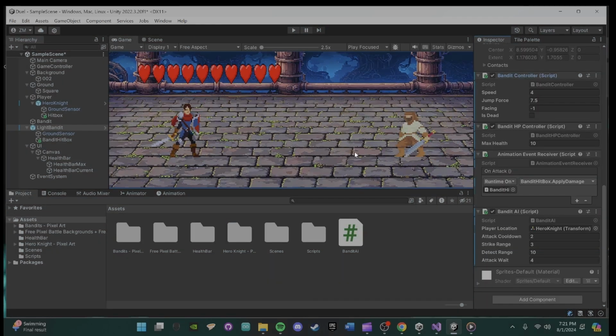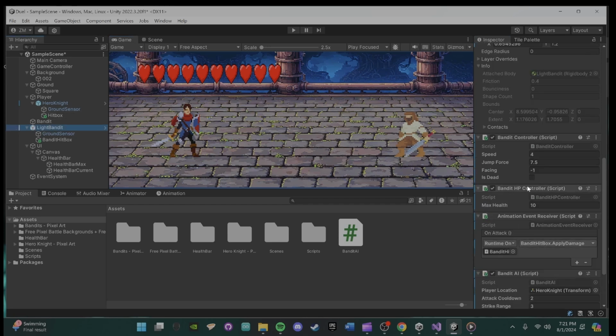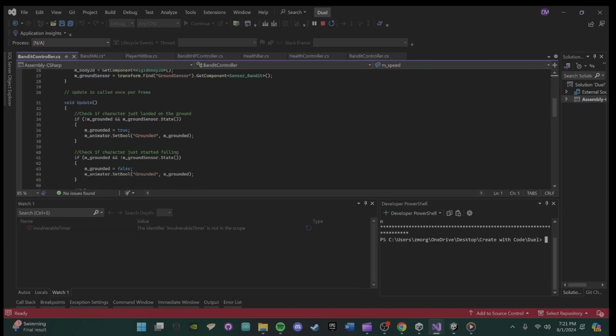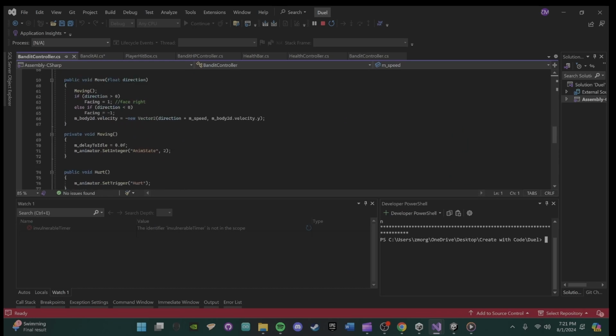After a little debugging, I learned what the problem was, why he was going the opposite direction. Of course, it's in the BanditController, because that deals with all the movements. Edit script down to where he moves. Oh look, there was a minus put there by mistake.